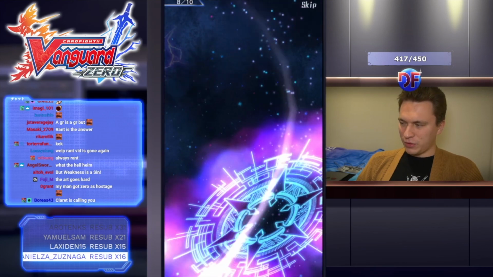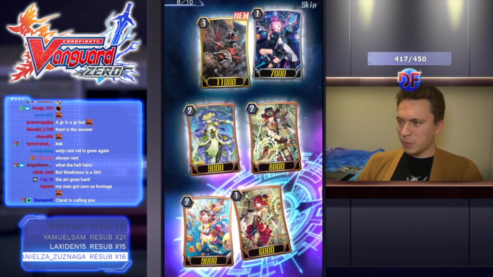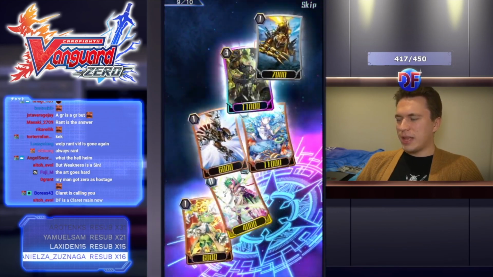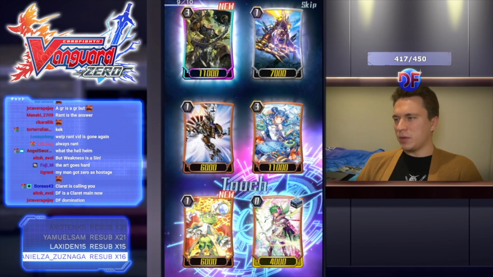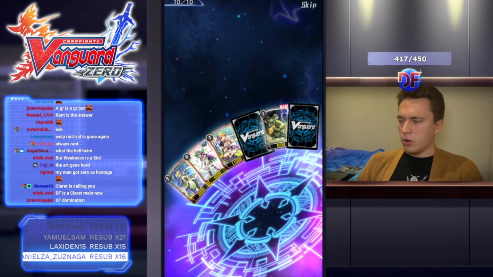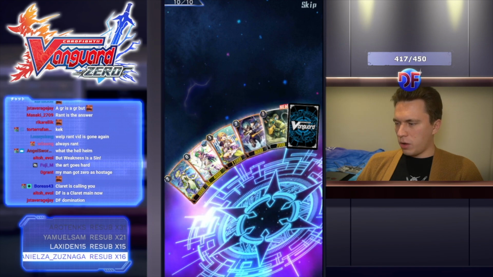Yeah, Claret's calling me for some reason, dude. How did he get my number? Who gave Claret my number? I'm asking right now. What? Damn it. Don't flip like that. You make me excited for no reason. Come on. No. Open pack. Oh my god, open pack.